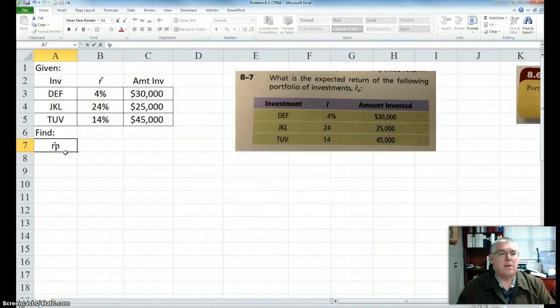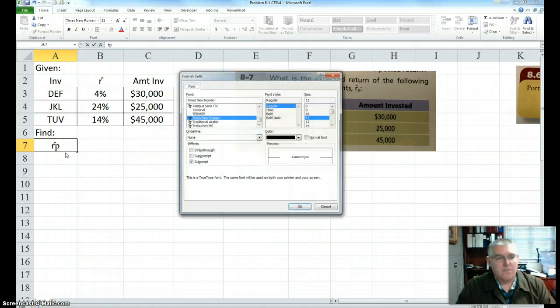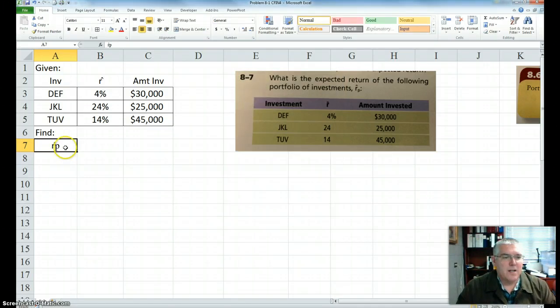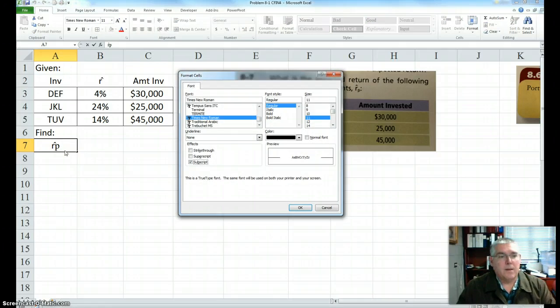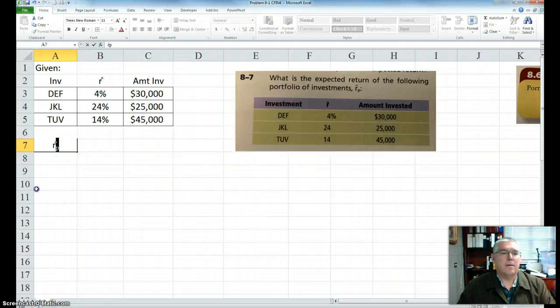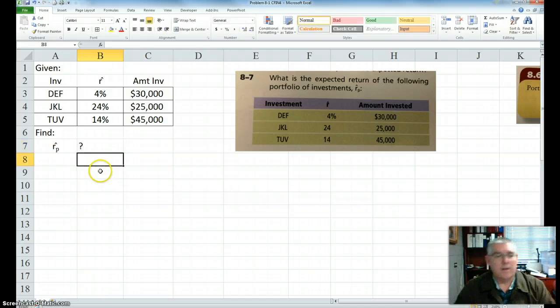Alternate-B, Ctrl-Shift-F, try it again. What I didn't have is, for some reason I lost my highlighting. So I'll highlight it, Ctrl-Shift-F, Alternate-B, and it subscripts it. Okay, so that's what we want to find, expected return of the portfolio.